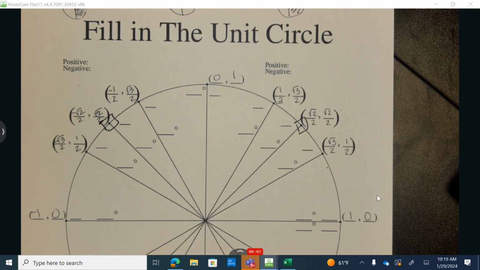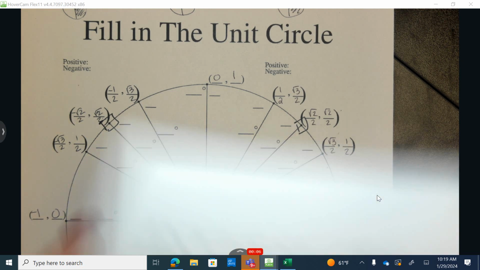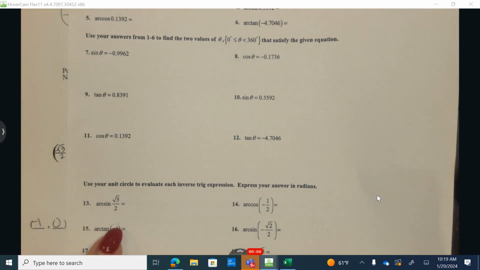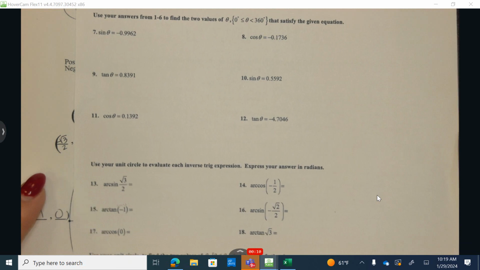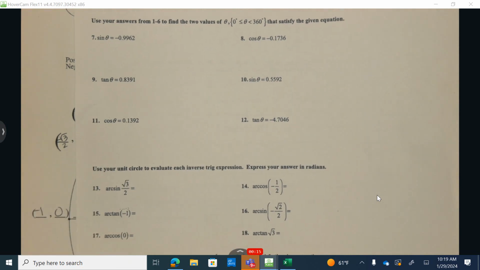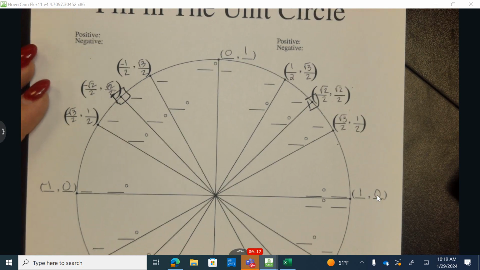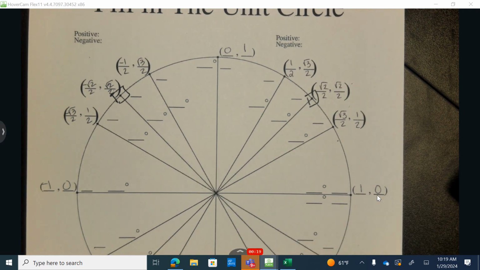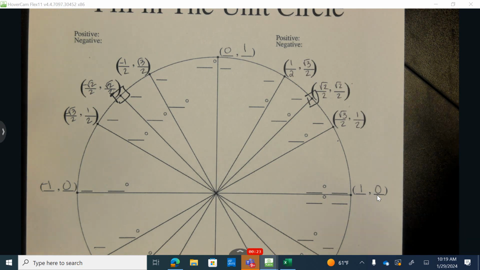Unit 10, inverse functions. Before I get started on the section of the homework that many students had questions about, specific to questions like this, so we are looking right now at questions 13 through 18, I want us to re-examine the unit circle. Remember, the unit circle you do have to have memorized. Nobody's going to provide it to you on your AP exam.